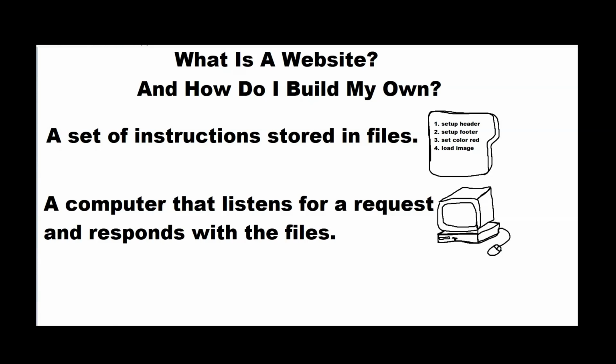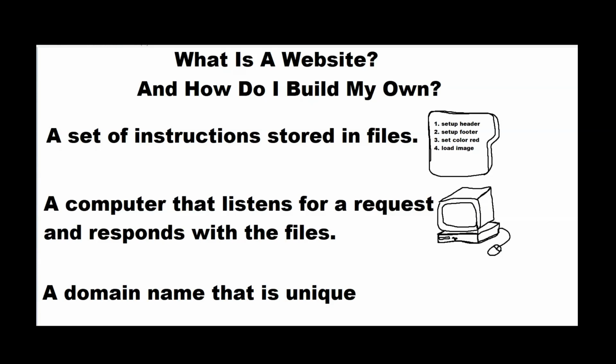So, how does this computer know which website is being requested? And how does it know it's being requested for a website that it has within its files? Well, every website has a unique domain name that identifies it from any other website in the world. These domain names are registered online, so you're the only one that has access to it at any given time. So, www.google.com is Google's domain name. And every time you type in google.com, you're going to get Google's website brought up for you.